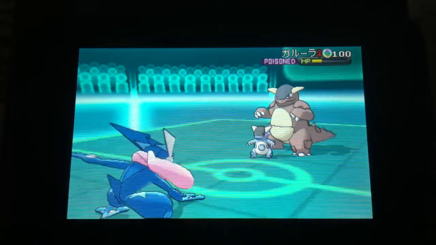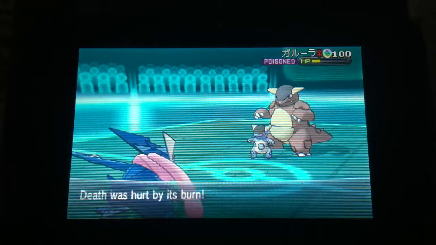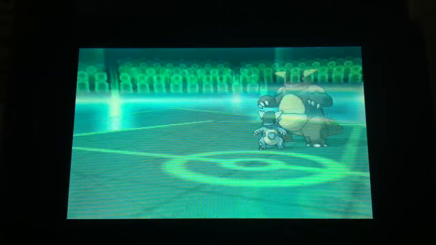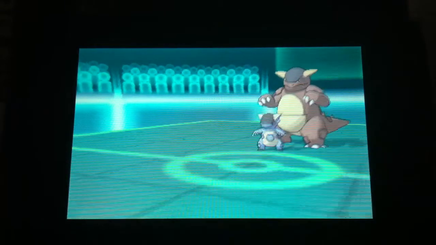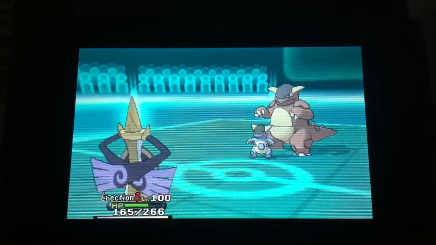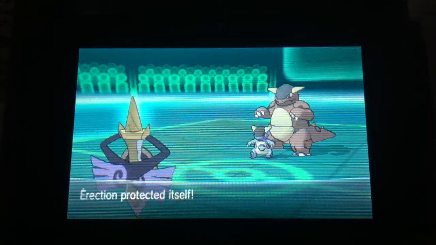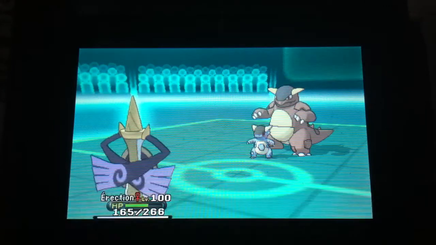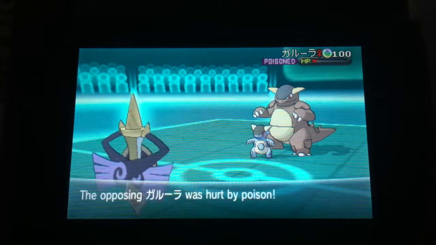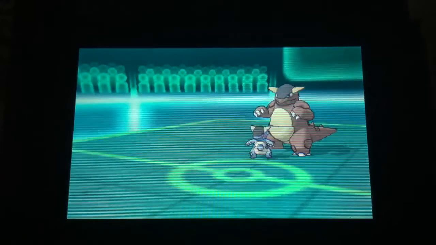But in this game, for some reason, when you use a move like High Jump Kick, most of the time it'll miss. But with Toxic, for some reason, I've never missed yet. So I'm pretty sure there's some kind of unwritten law in this game that makes you miss moves like Hydro Pump or Thunder more often than moves like Toxic and whatnot. But who knows? So here his Kangaskhan's pretty much gonna die soon.